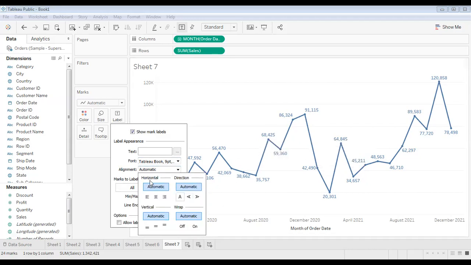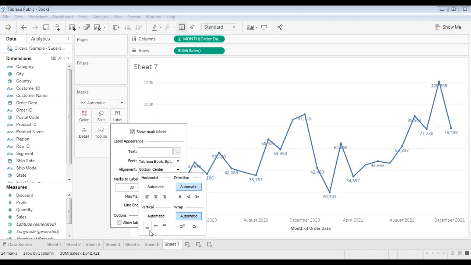Here you have horizontal, vertical, direction, and wrap options. If you click on this, you can see the labels are shifted to the left side. This is in the center. This is on the right side. Just adjust the alignment as you like.